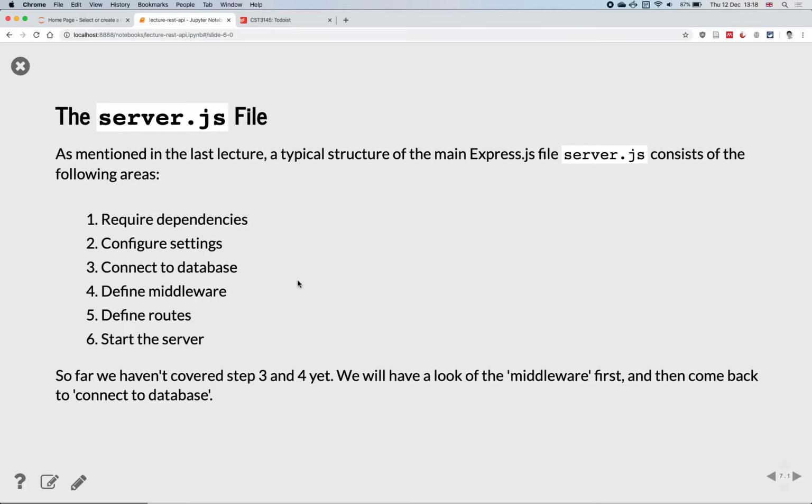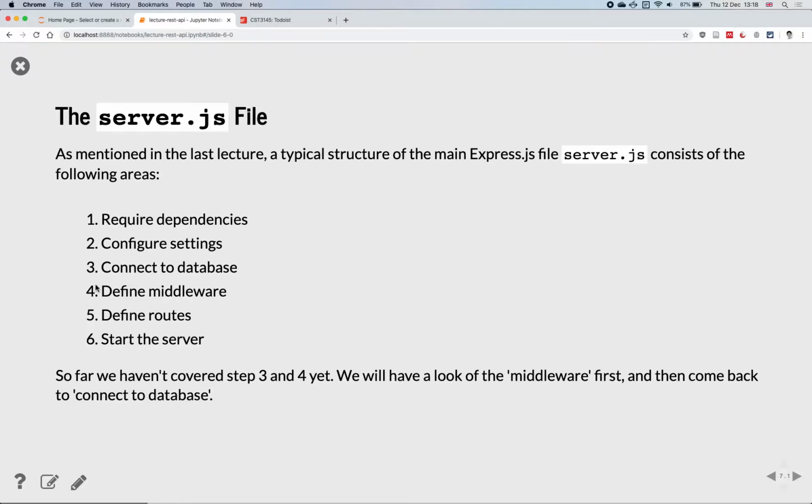We also mentioned before that you have to write a Node.js file which includes all these routes. The main starting file is usually called server.js, sometimes index.js, or some other name.